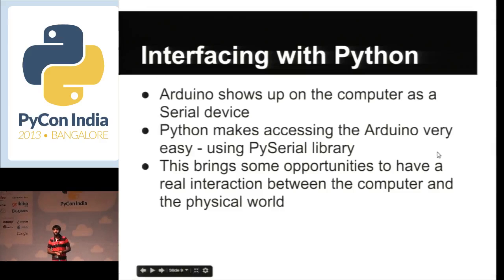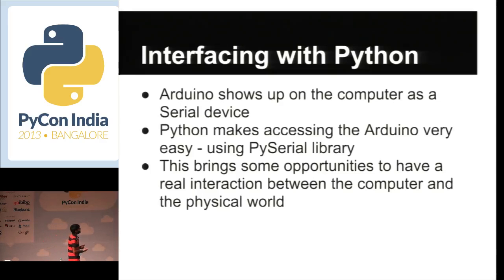Now moving on to interfacing Arduino with Python. Well, as I mentioned earlier, the Arduino shows up on the computer as a serial device or as a COM port. So Python makes accessing the Arduino very easy using something called the PySerial library. You can download the PySerial library and simply access your Arduino using the same library.